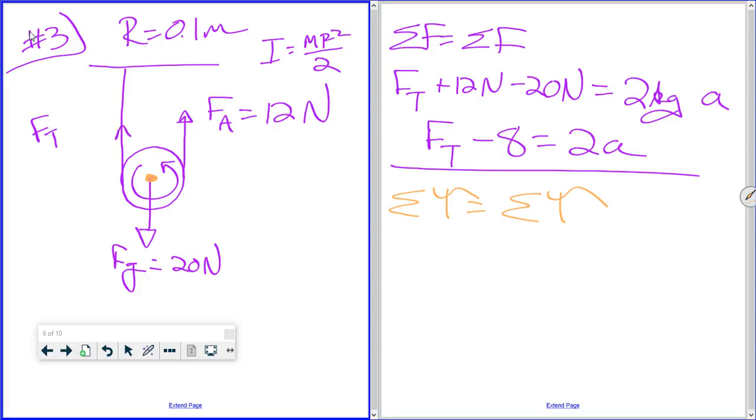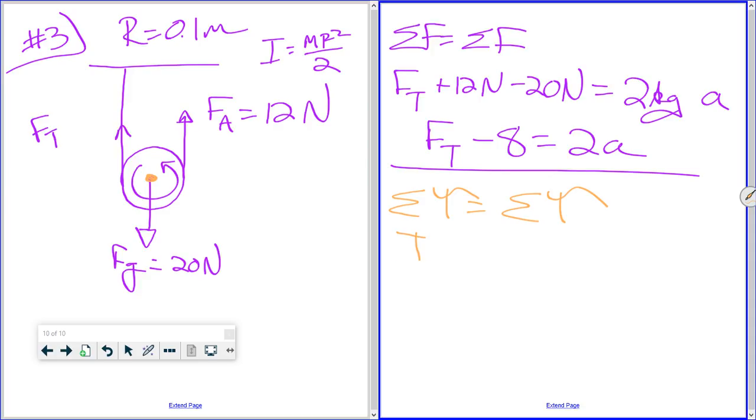If you choose this as your pivot point, you don't need a system of equations. You just find your angular acceleration directly, and then use a jumper to find the linear acceleration. So I guess that's the advantage of doing it that way. All right, so anyway, let's continue along going this way. So our net torque, so that's I alpha, right? So I alpha equals the torque from the applied force minus the torque from the tension. These are both tension forces, so that's kind of weird terminology, but everybody good? Yeah. All right, so let's plug in our numbers.